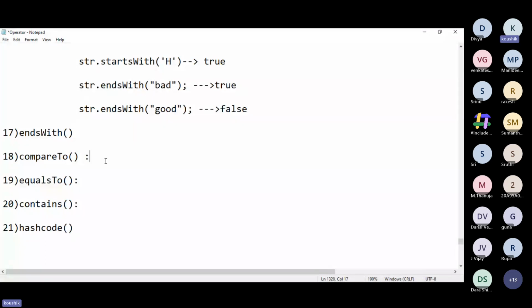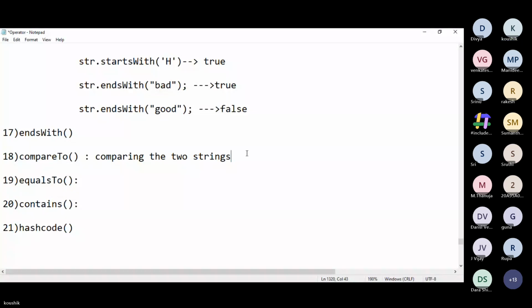What about compareTo? If you want to compare two strings, I will go for the compareTo method.